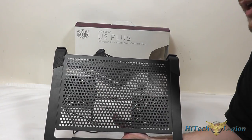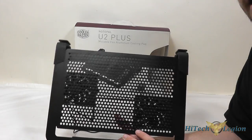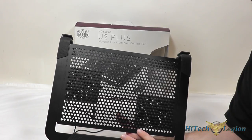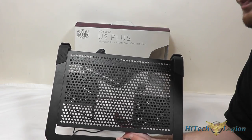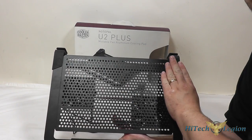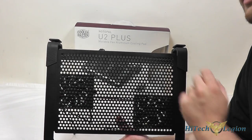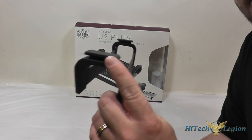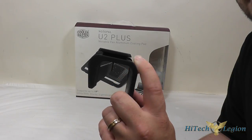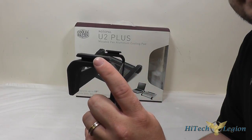You've got two 80 millimeter fans that are movable so you can actually target the hot spots on your laptop. It also doubles as protection for your laptop when you're transporting it with one of the included accessories, a strap. You've got rubber on the front and back corners that help keep your laptop from slipping, and the rubber on the back corners also has cable management on both sides so you can wrap your peripheral cords around them and keep your desk neat.